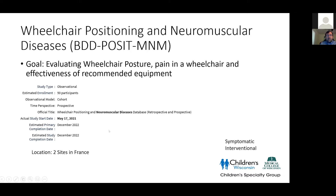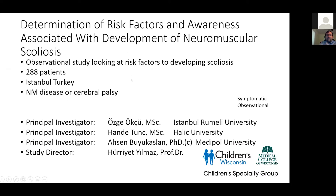Hopefully by next December we'll have some data from that trial and can modify treatment approaches. Similarly, there's a determination of awareness and associated factors for the development of neuromuscular scoliosis — a bigger trial out of Turkey looking at risk factors for scoliosis. Bone health, back pain, and scoliosis surgery vary quite a bit between diseases and between centers. The more data we can get, especially for preventative care, the better. The challenge is this will be a very diverse population including neuromuscular disease and cerebral palsy, which may make interpretation harder.